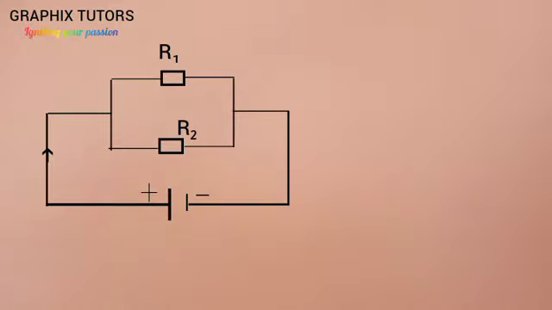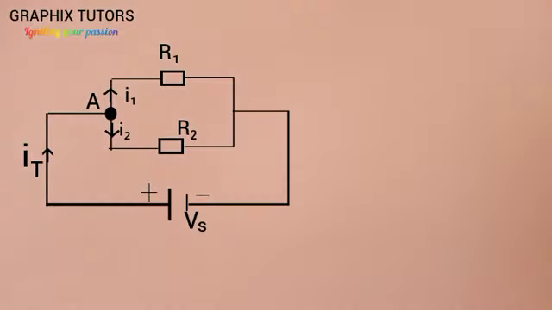R1 and R2 are connected in parallel. Why? Because there's a voltage source in this circuit, given as Vx, and the voltage source produces what is called the current I total. When the current flows and gets to point A, the node here, there is a split. When there's a split, it means two different currents will flow through these two resistors. Because of that, both of them are in parallel.